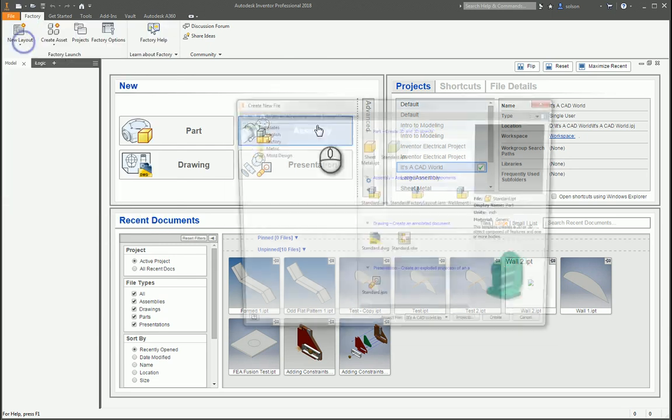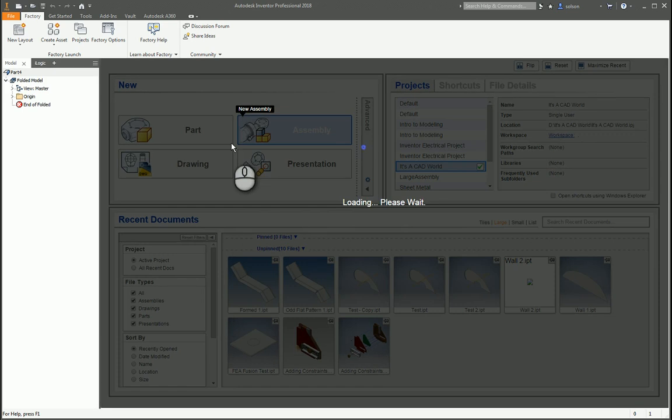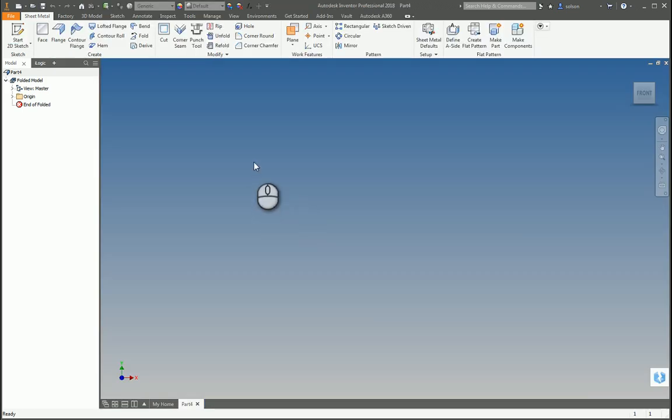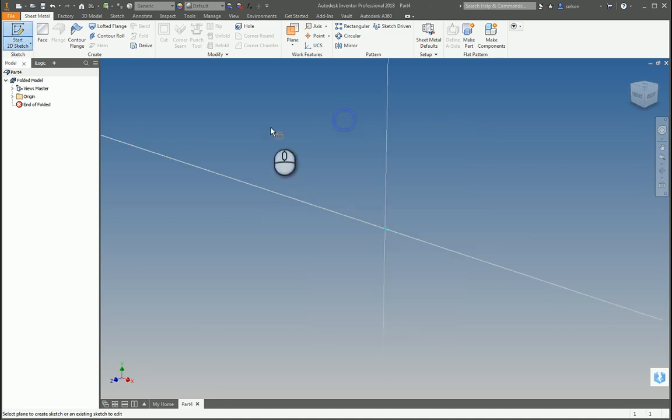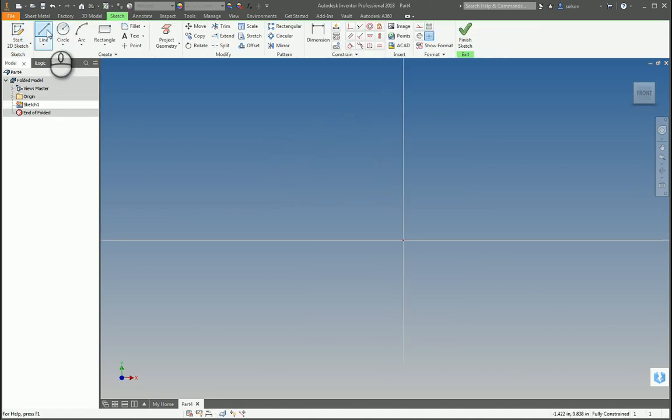So I'm going to start a new sheet metal component. Working with the customers, roughly what the part looked like was a contour flange that had one leg come down, one leg come straight over, and another one come down. And I'll set up my constraints here.